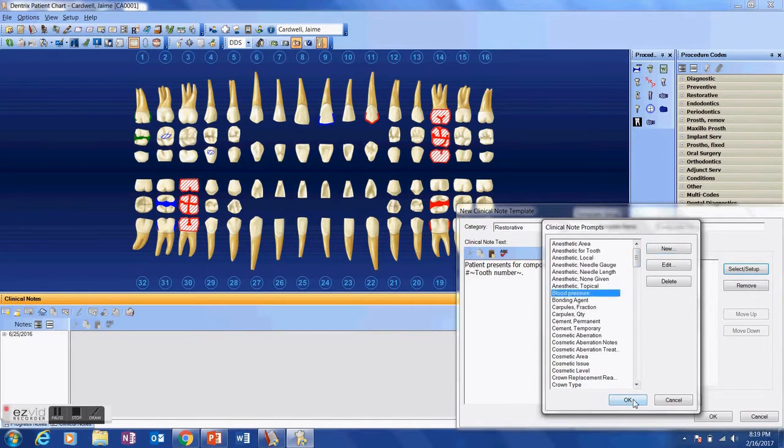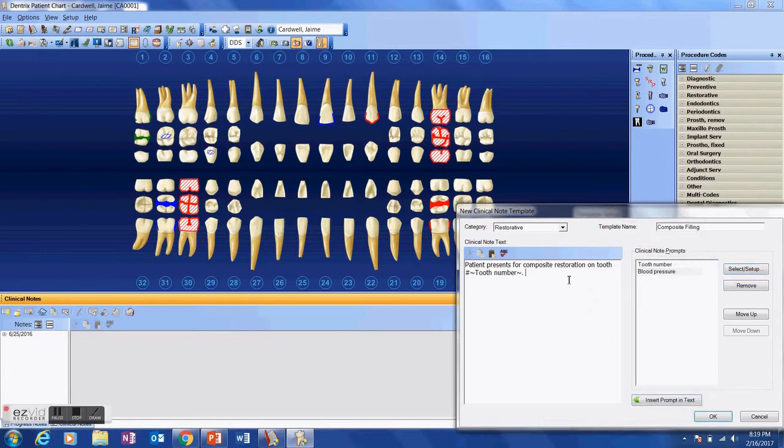Then again, we will find where our prompt is. We'll click on the blood pressure and click OK. That'll pop up into our clinical note prompt. Then back on the left side, we can start our starter sentence. We'll put took patient's blood pressure, and I'll just put a colon, and then we can click on the right side, blood pressure, and Insert Prompt in Text. That with the little squiggly lines will fill in your answer for you. So we'll go ahead and click OK.